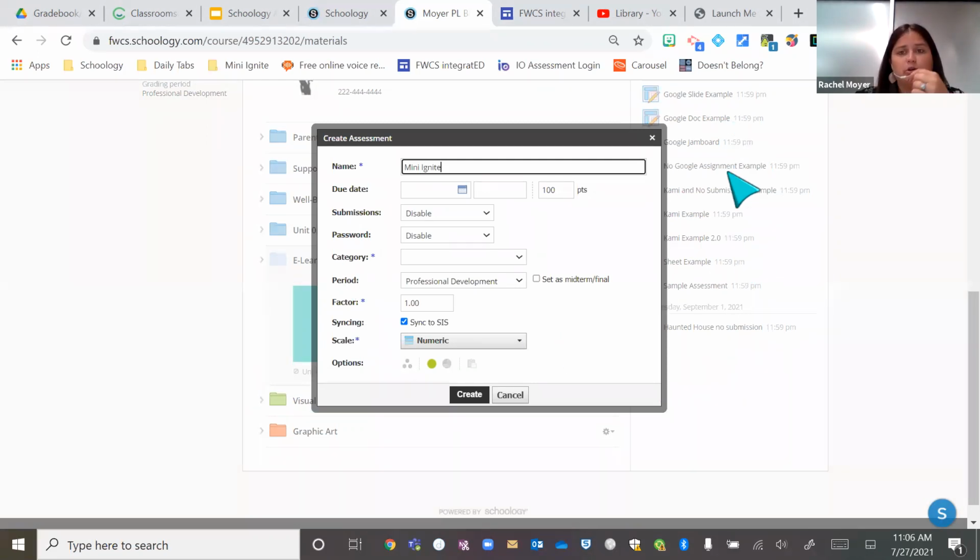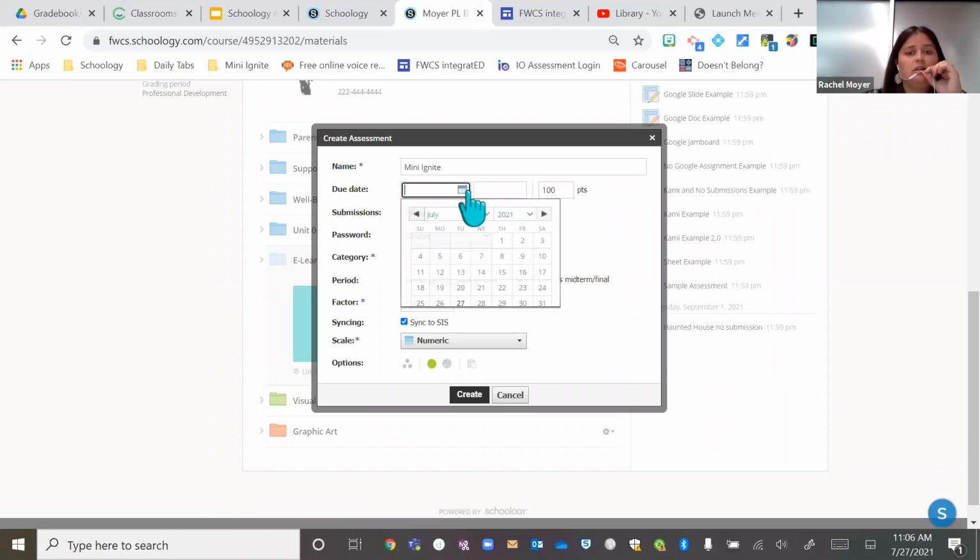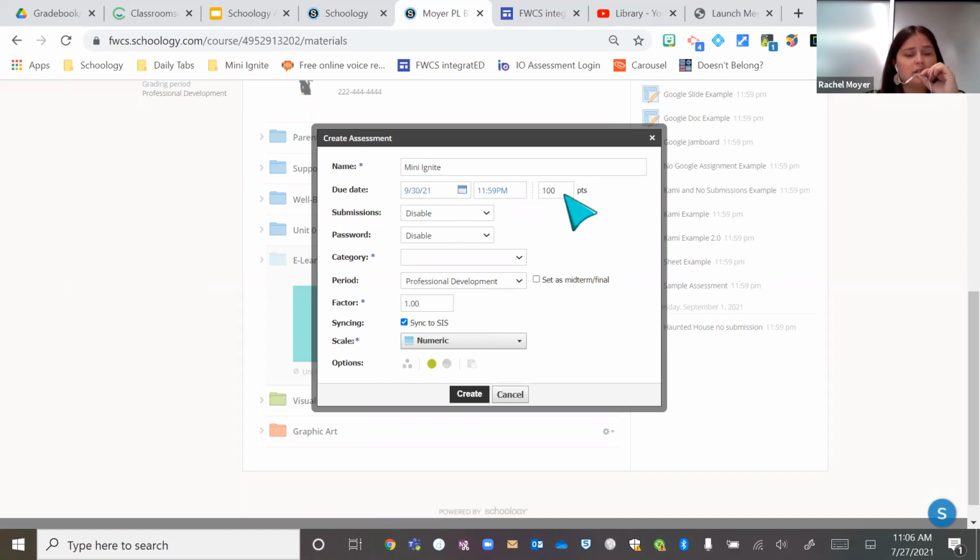I want it to show up here on the right for my students so it goes on their calendar. So I'm going to put a date for when it's due. You can choose your points. And then submissions. Do I want them to be able to submit their work? Enable until a certain date, so it'll shut off at a certain date. I want it open from this date to this date, or I don't want them doing anything in it right now. So I'm just going to put enable. It's open, take it at how you want.